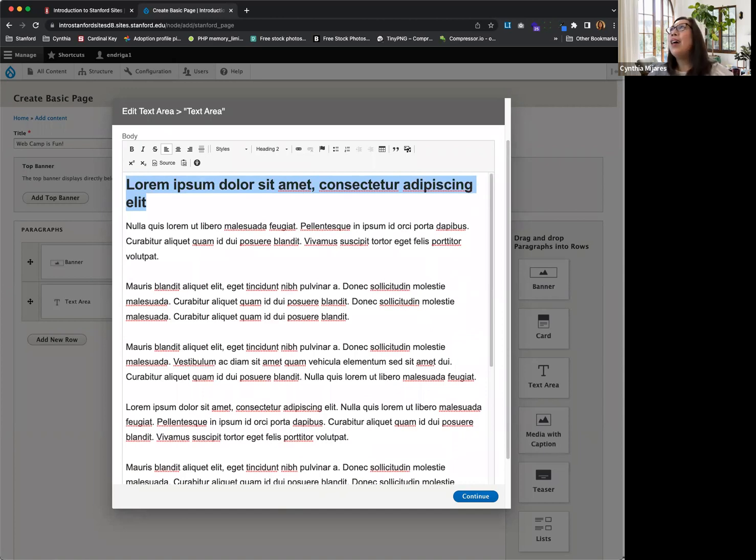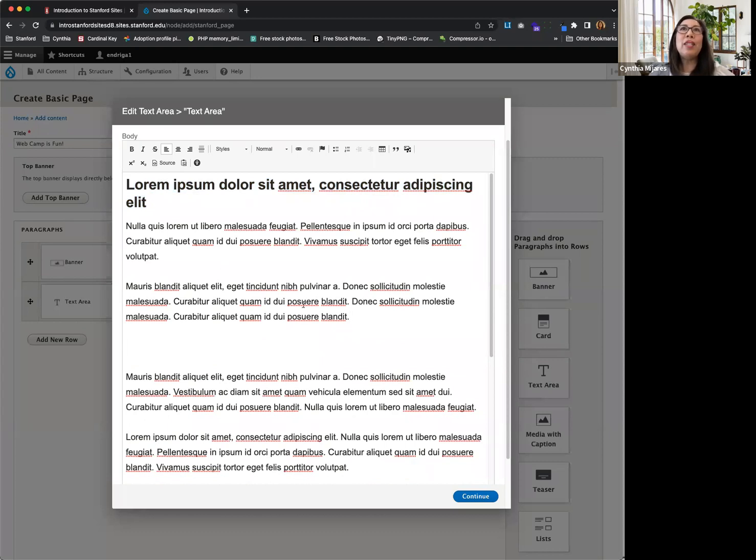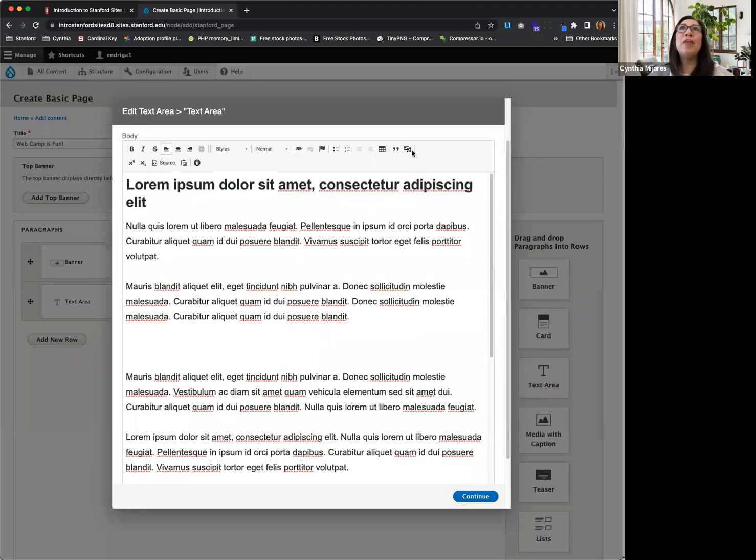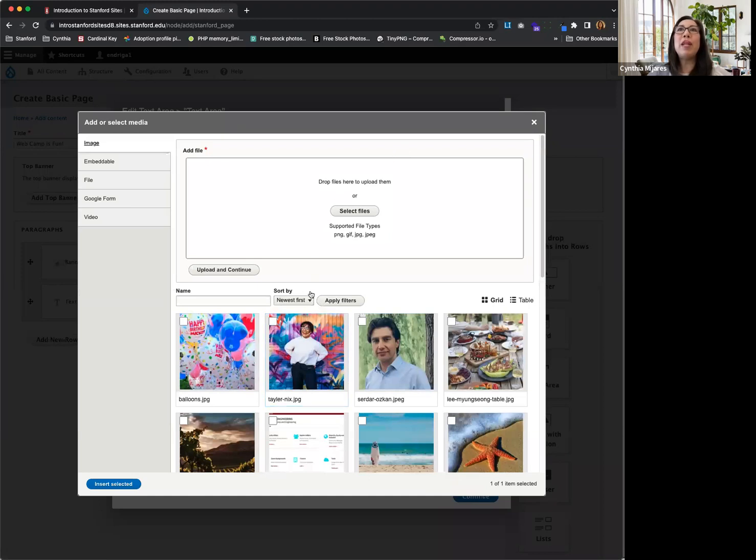Now that we're in here, let's see, we're doing good on time. I'm going to show you how to insert images. You can insert a video, insert a file, but that's always a popular thing. So if I'm in here and I want to insert an image of maybe the person that this is about, there's an icon here for inserting media from the media library. I'm going to click on that icon and it brings up my media library.